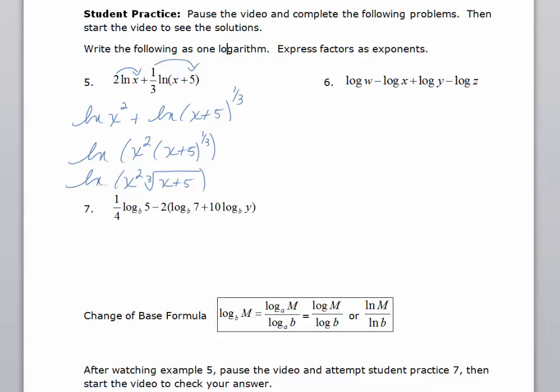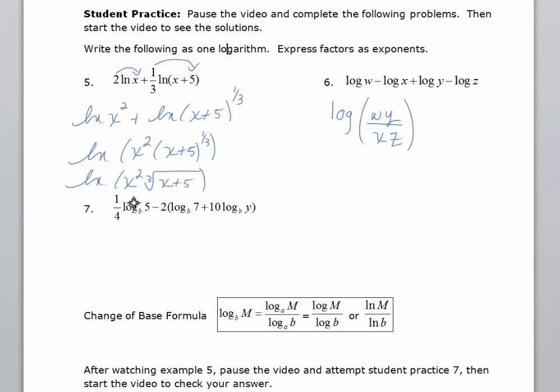All right, this next one, this is one of the ones that you really can take a pretty big shortcut. There are no factors in front of the logs. We just need to decide which factors will be in the numerator and which will be in the denominator in the argument. So the w and the y both come from positive logs, so my numerator will have wy. The x and the z, those are with negative logs, so those will be in the denominator.